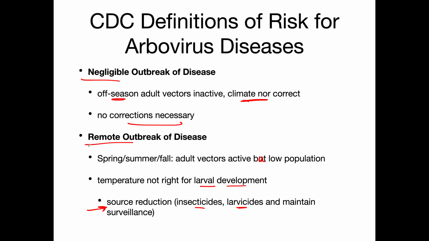Here in South Florida, we are usually under a constant remote outbreak of disease. So the CDC is basically saying, you've got enough mosquitoes and there's a little bit of virus here and there in the population. So it's not a bad idea to make sure that you put insecticides in those public water sources, and that you clean up areas and take just preventative steps.